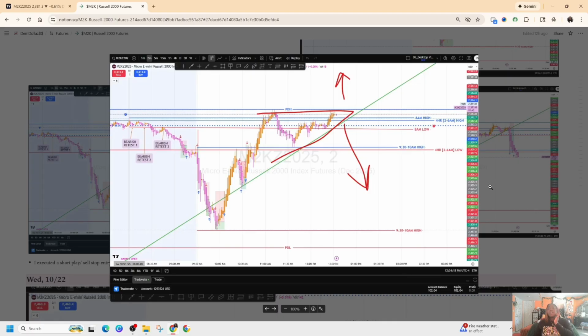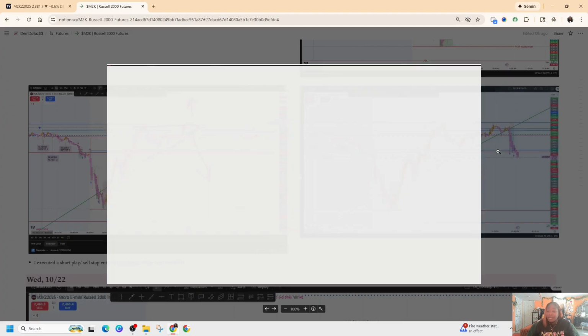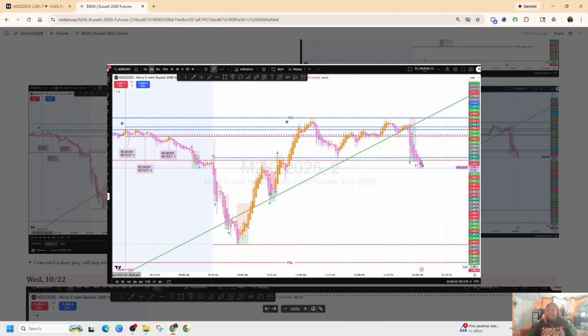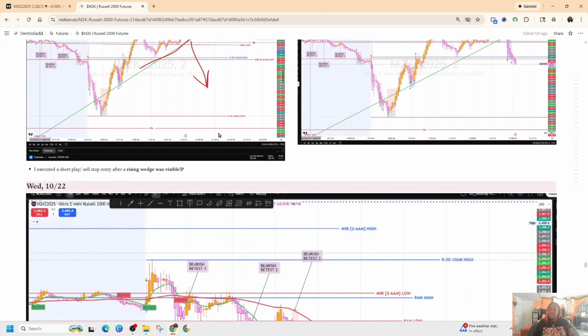Okay, right here. So I set both sell stops and buy stops. I also set alerts. So when price went in my direction, I was happy. I was very happy. It was a one and done trade off of me just trusting my setup, trusting my markings, and waiting for price to do what it do.